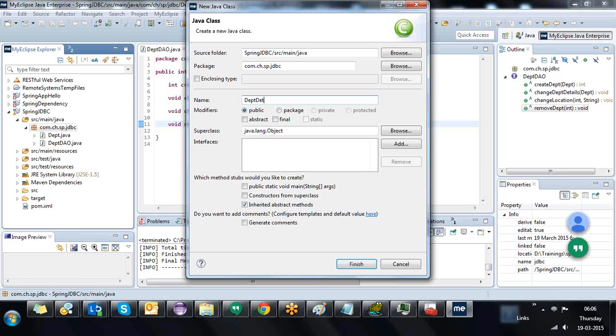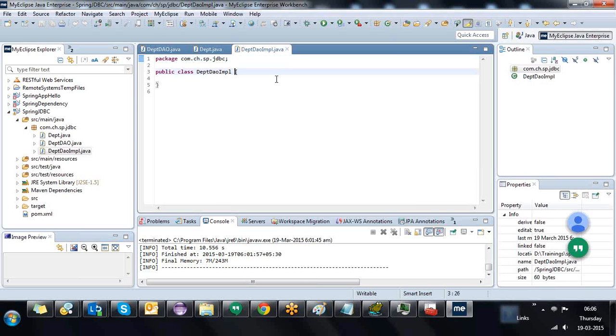DeptDaoImpl, which implements my interface, right? So let me finish it up. And it implements what is in the interface.